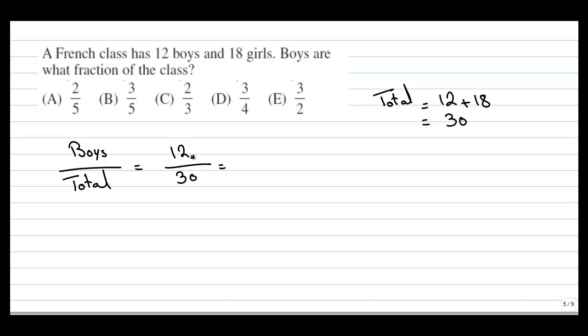I explained in the previous video, fractions and decimals part 1, that any answer should be simplified to the simplest form. This one clearly can be simplified further. To do that, we divide the numerator and denominator by the same factor, the greatest common factor. So I will divide 12 by 6, and I will divide 30 by 6 also.